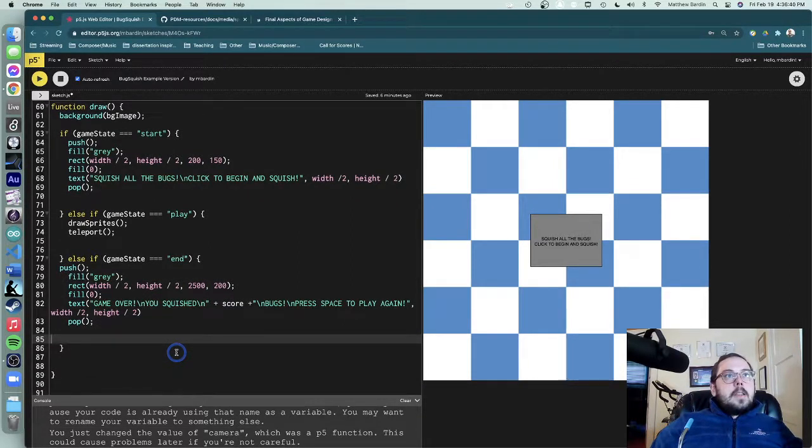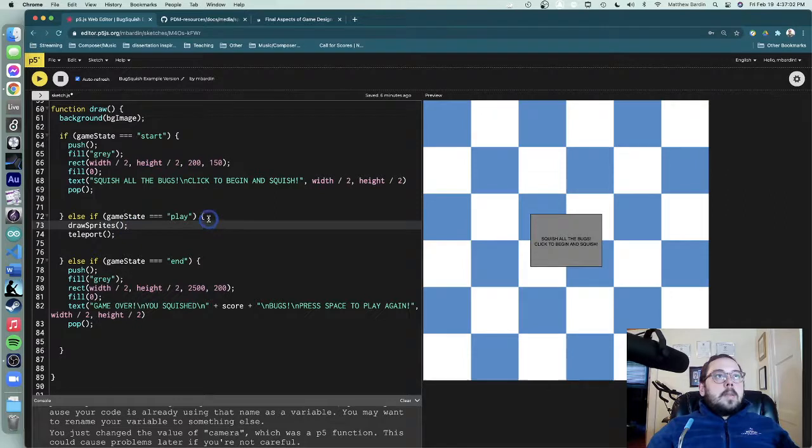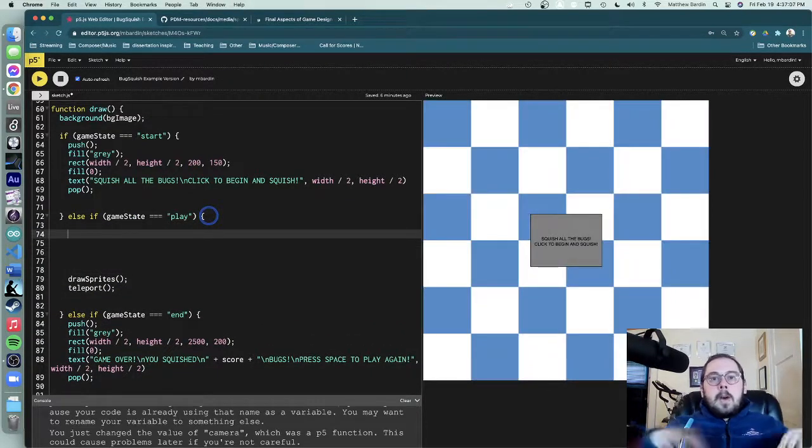All right. I'm just trying to think. So this is going to serve as our instructions, as we can see here. Later on, when the game is over, we're just going to display a very similar thing, but with new text right here and showing the score. Speaking of showing the score, we can use our text functions. Right here, I like having my draw sprites towards the bottom of the function, so that way everything gets updated, and then you draw the sprites in the new updated stuff.